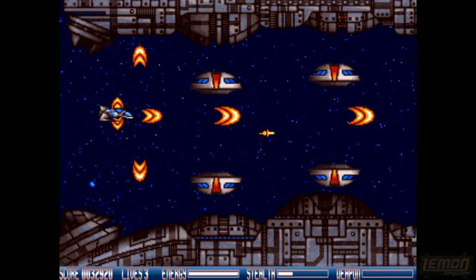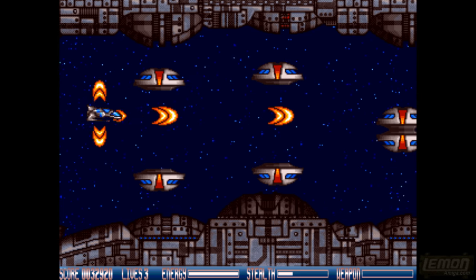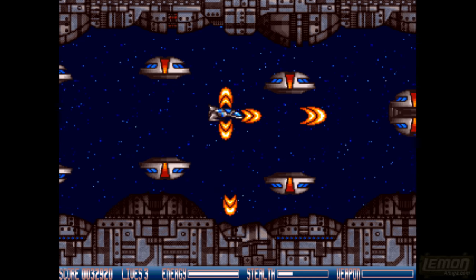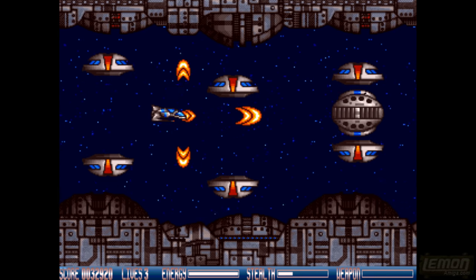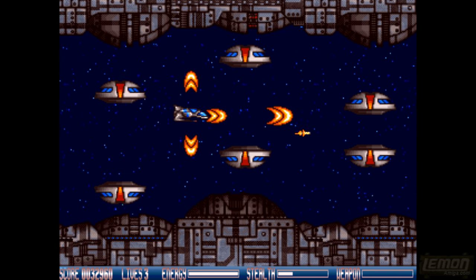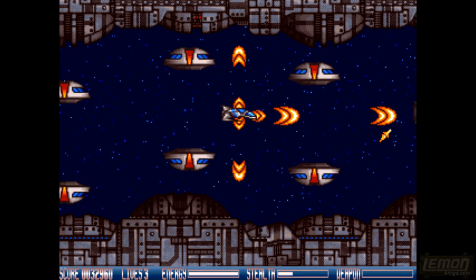In this section we actually do find checkpoints, but it doesn't reset us to where we left off. We have to go back to the start, and that's not too bad as long as we avoid the mega blast which comes from these things, and then it's just timing to get through these beams.